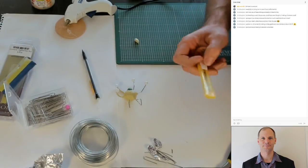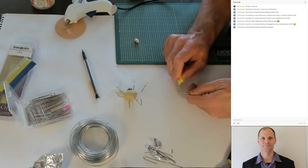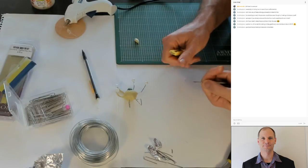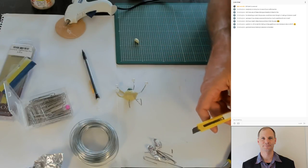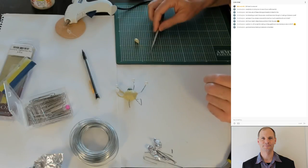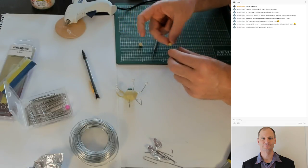I'm just going to clean my sculpting tool off because it's getting covered in gunk and that's not really helping in terms of putting the putty where I want it. So I'll just clean it off. For some reason, the back of the tool is working better, which is weird because you'd want the concave rather than the convex shape for doing that rounded shape, right? When you're pressing onto something that's a sphere, you really want a concave shape rather than the convex, but it seems to be the one that's working the best. Right, which bit is bigger? That's the bigger bit.